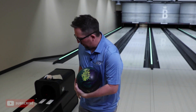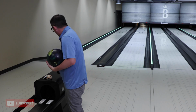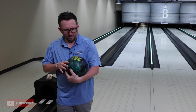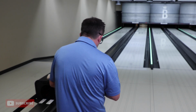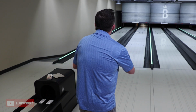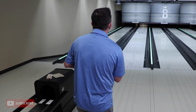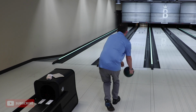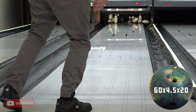Ball comes in differential wise in the 040s, 043, 046, somewhere in there. So I imagine it's going to be pretty versatile for a lot of players. All right, let's try that again. Just going to try to ride that oil line. Got it out a little bit more.